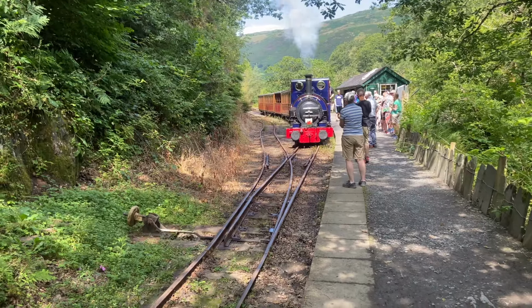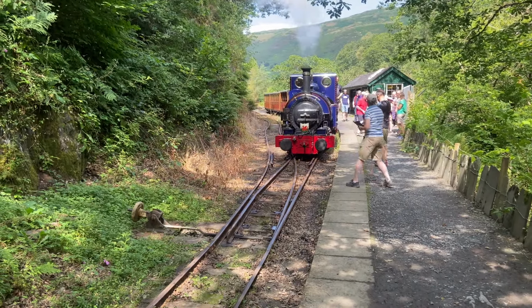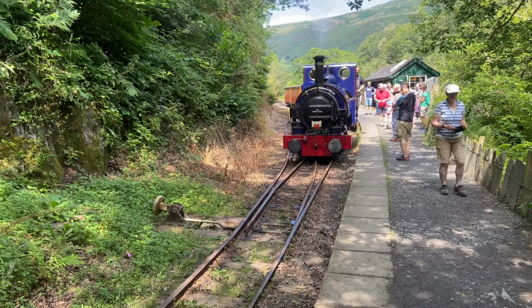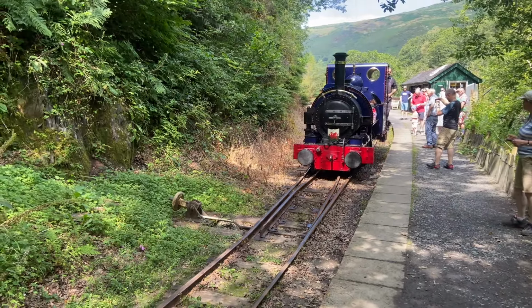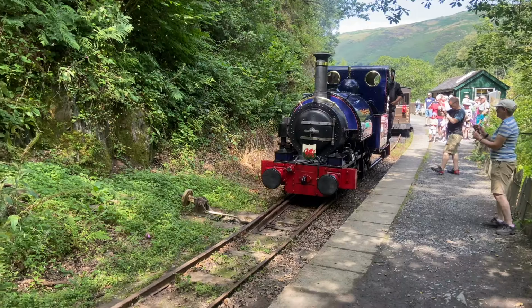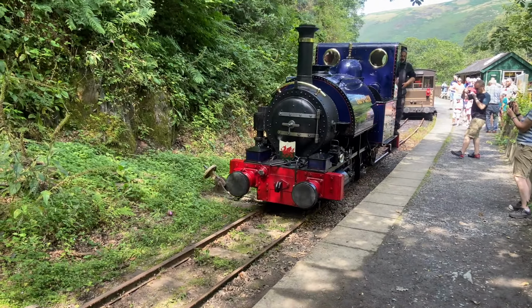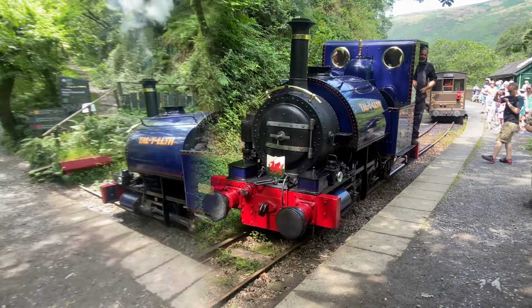We arrived at the end of the line at Nant Gwernol. Talyllyn uncoupled from the coaches and ran round getting ready for the return journey. This stop certainly seems like a great place for kids. If you listen carefully, you can hear lots of them playing in the stream below, especially on a hot day like this. Perfect.